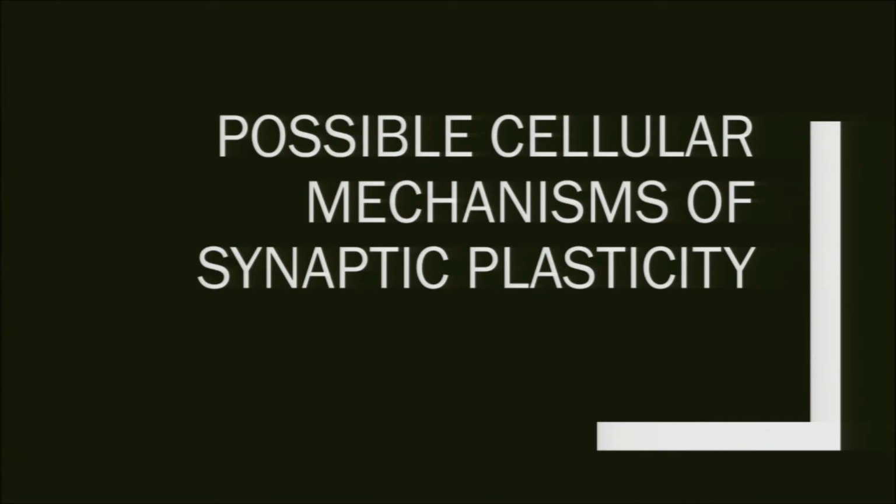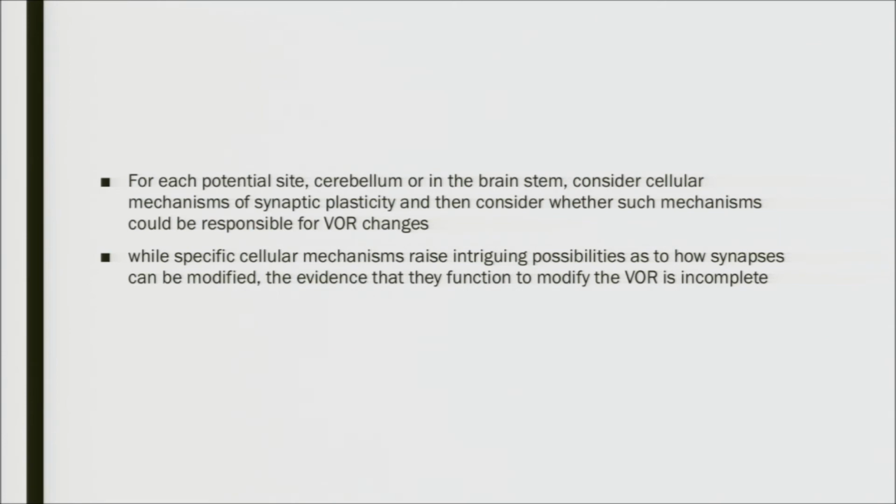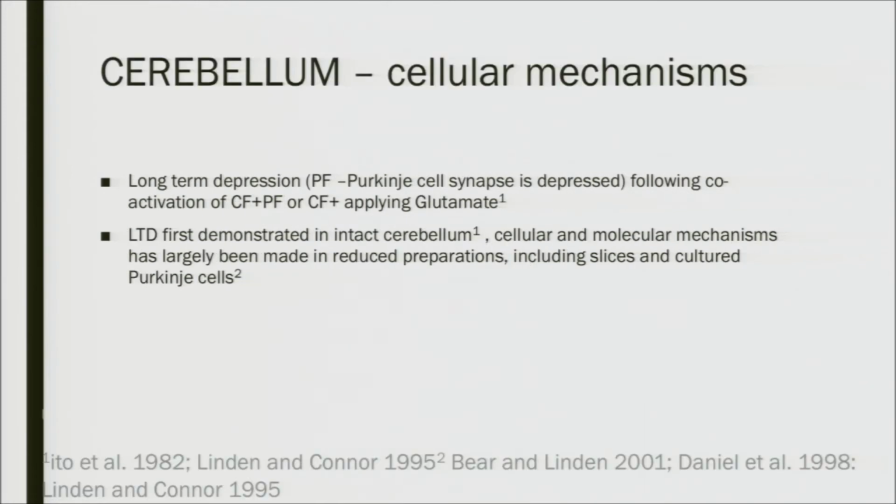It's the minutest form of motor learning. We learned where in the cerebellum it happens: at the synapse between the Purkinje cells and the parallel fibers, with the climbing fibers coming to that synapse. We know it's happening there. But what is exactly happening at that synapse? Now for each potential site, be it the cerebellum or the brainstem, there are different synaptic mechanisms. So the cellular mechanisms at the cerebellum are something like this.